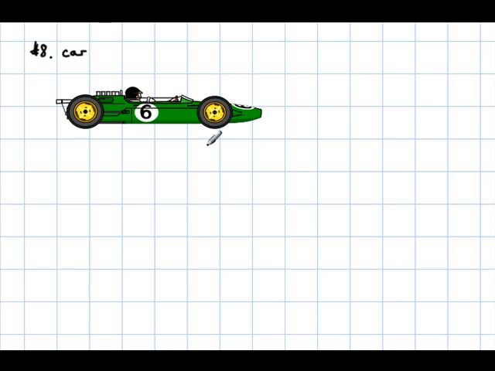So it goes a certain distance at 40 kilometers an hour. By the way, that's 25 miles per hour. And then on the way back, same distance, except they don't tell us what the distance is. It's 60 kilometers an hour. And that would be in the neighborhood of, a little less than 40 miles per hour. So it's definitely not a race car, but I figured I'd just choose this one here.